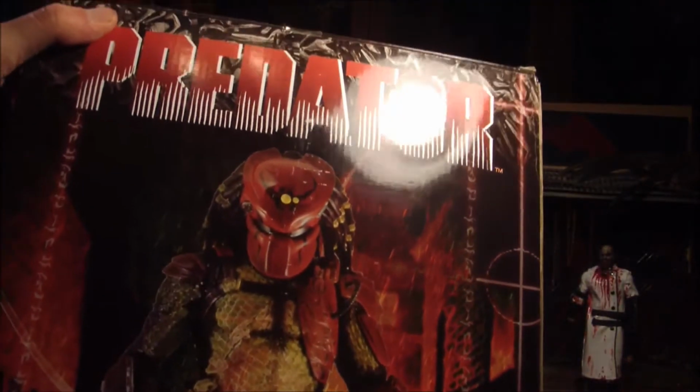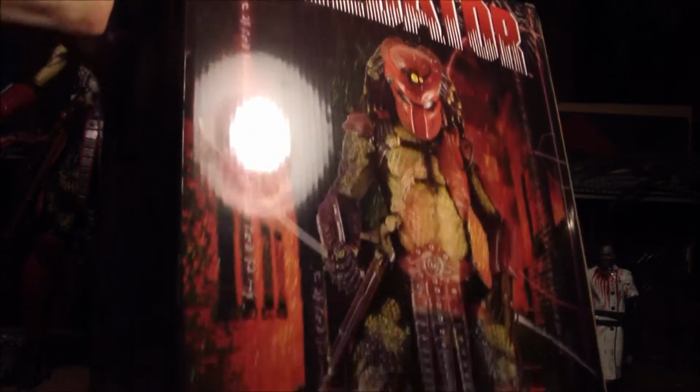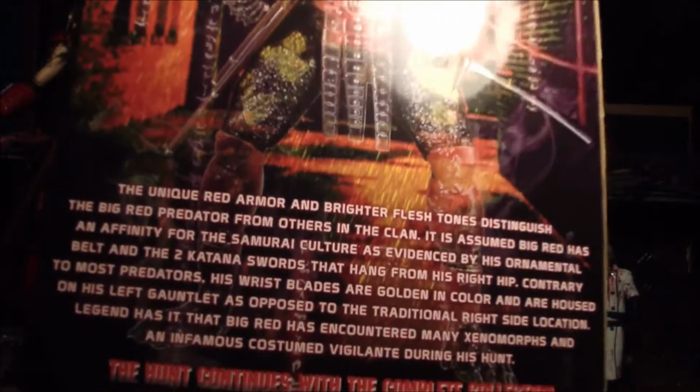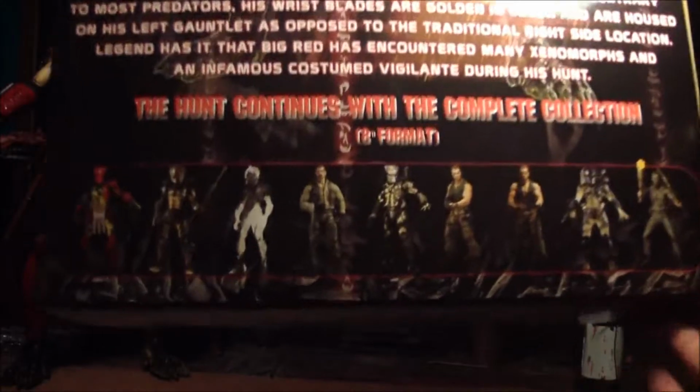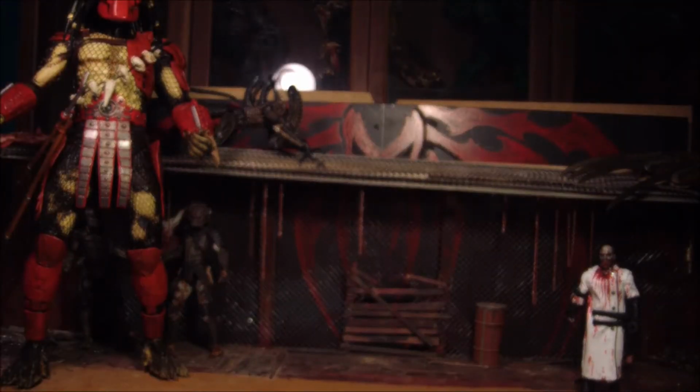And there's the back, where the back's kind of cool. It's like he's turning it into cloaking mode or invisible mode, whatever you call that on the back. There's a little description of him on the back there, and a bunch of other 7-inch guys you can get. And yep, that's basically the box. Background's got the thermal vision with some of the alien symbols. It's pretty sweet. I like the box. Don't want to throw it away because of this.